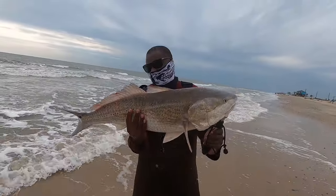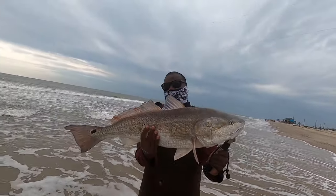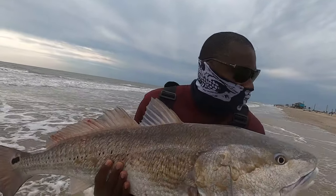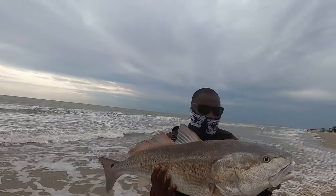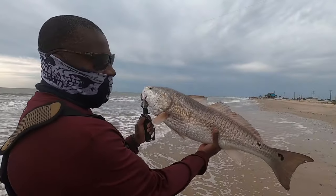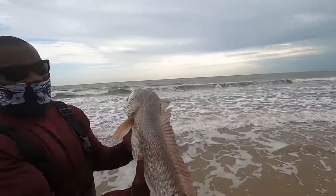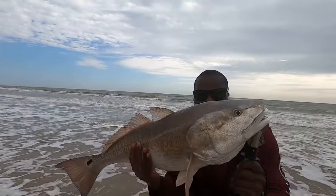There we go, y'all. That is my first bull drum I've ever caught in my life before. My arms literally feel like they're about to fall off. Thank you for letting me use a reel to bring this in. Heck yeah, bro. That's an awesome fish. Those spots are incredible. Are they on both sides? Both sides. Wow. Oh my God. That's so cool, man. That's a rare fish. We got it. GoPro's about to die. Beautiful fish, y'all.